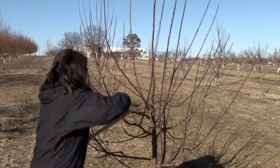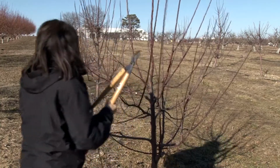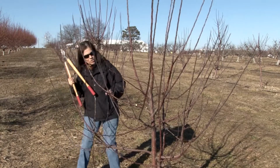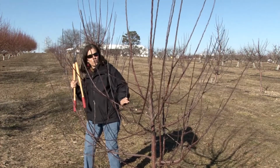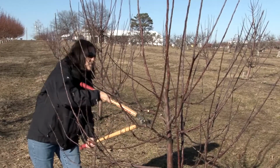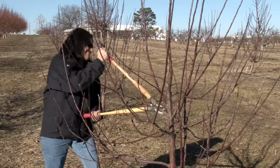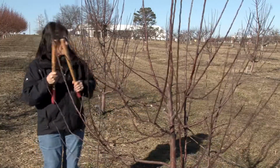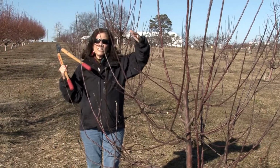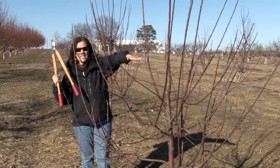Again, here you have two branches. You have one branch here and this one over here. So you need to decide which one you want. Right here, I'm going to get rid of this one. So right there. And now I'm beginning to develop a scaffolding system where really nothing above is shading anything below.